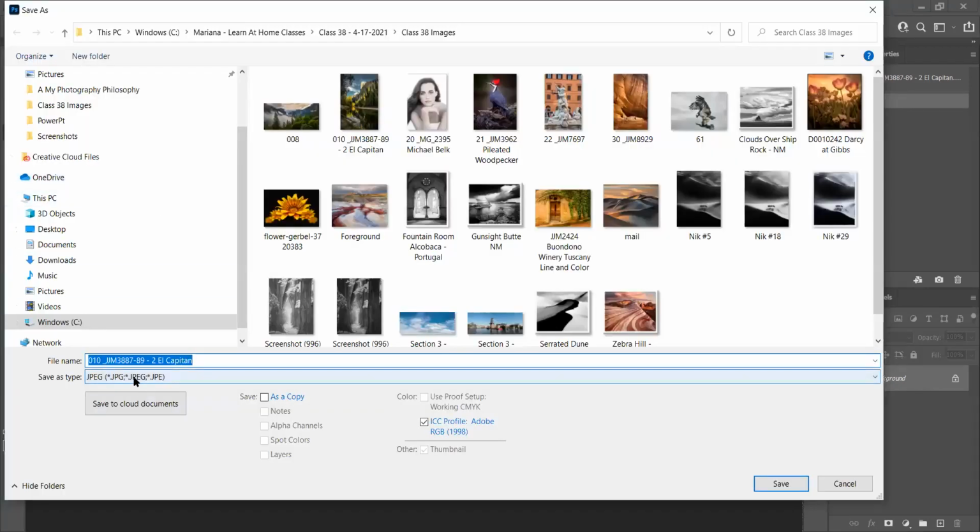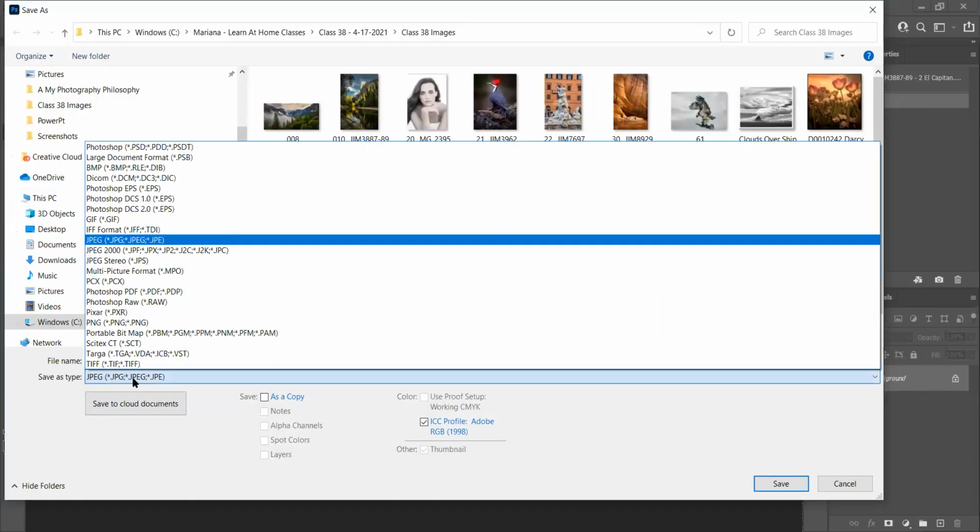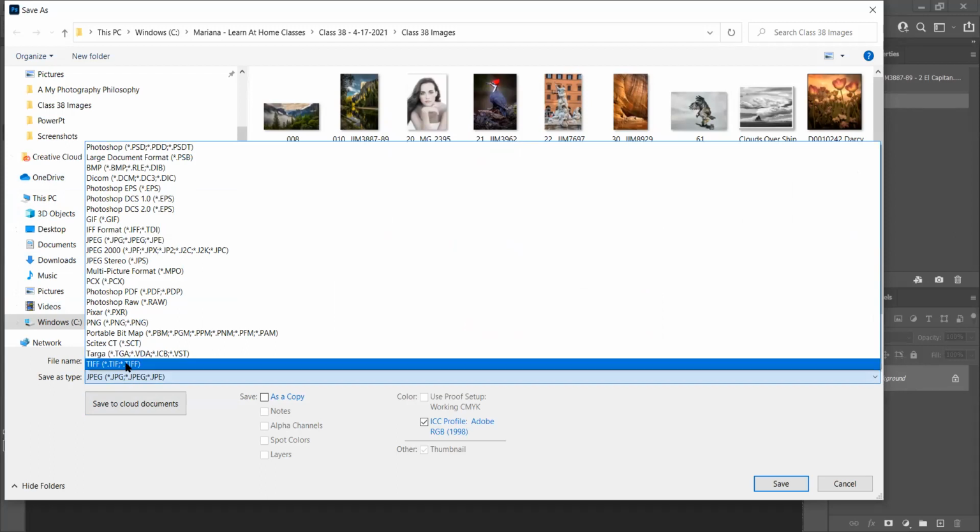Also, I really never save an image as a JPEG unless it's something I'm simply going to send off somewhere. Anytime I save an image, I save it as a TIFF. And the reason is that the TIFF is a format that can be used by any software product out there. The PSD is particular to Photoshop data.